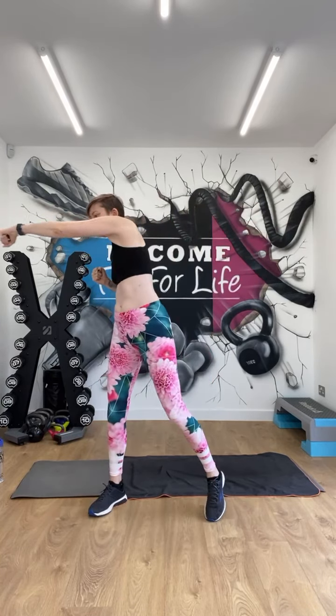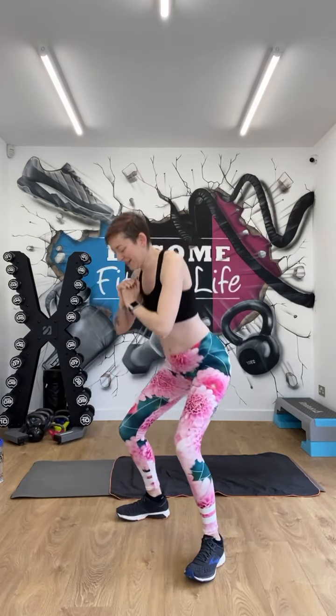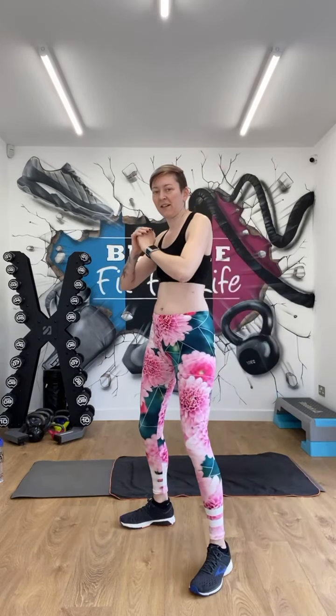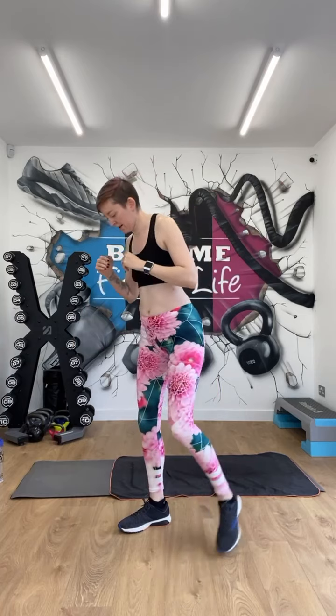Until interval 2. And interval 2 for 40 seconds. Squat to reverse lunge. Keep going. Come down, come up, take it back.